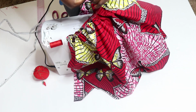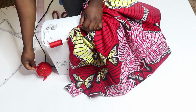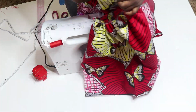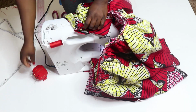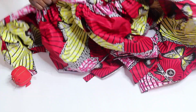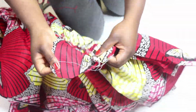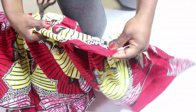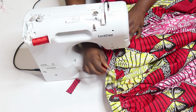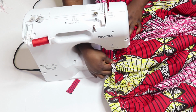As soon as I'm done with that, what I do next is to remove all the pins. You have to make sure you actually get this part right. You have to remove all the pins because you just don't want to wear your skirt and have pins poking you everywhere. So as soon as I'm done removing all the pins, I fold the band and then I top stitch it to close it.